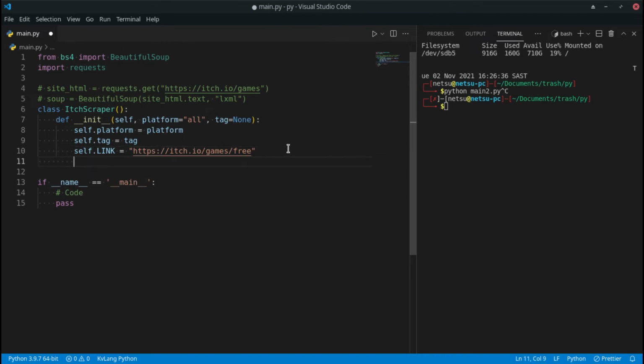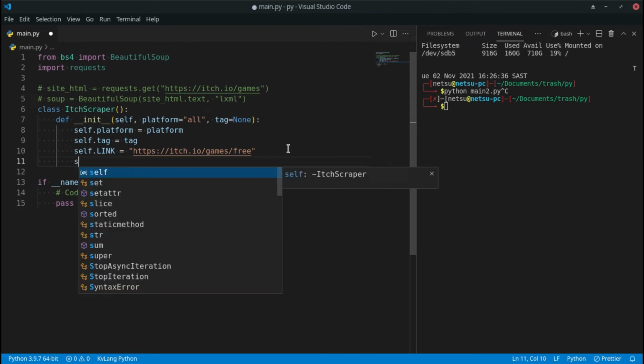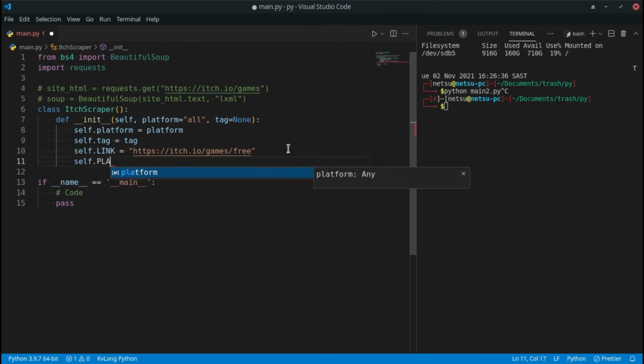Next up, we want to add the supported platforms. You don't need to add all of the platforms, but I'm going to add all of them. So you can add maybe only Windows and Linux and OS X, not Android and iOS or something like that. It doesn't really matter. So I'm going to say self.platforms, and since I'm not going to change it, I'm going to make it all caps. This is a personal preference. That's just how I like to make my constants, because I'm not going to change it, so it has to be all caps. And that's how I feel about it. You don't need to make it all caps, personal preference.